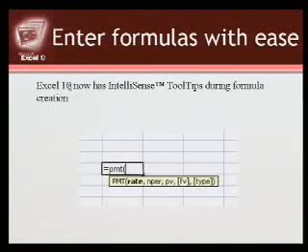We've also done some work to make it easier to enter formulas and functions. So we have done some work to make it more like a development environment in the sense that when you start typing a function, we'll actually display a tooltip, and the tooltip will let you know what the arguments are and the order of the arguments. Now, the added advantage of these tooltips is you're able to click on one of the tooltips and then jump straight to the help topic, which will help you understand maybe what one of the functions does or what one of the arguments does.